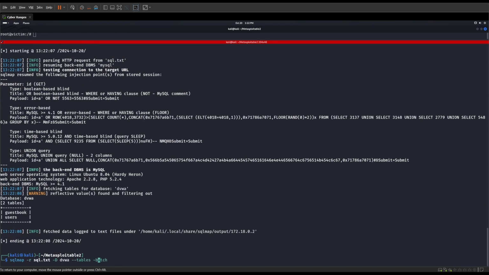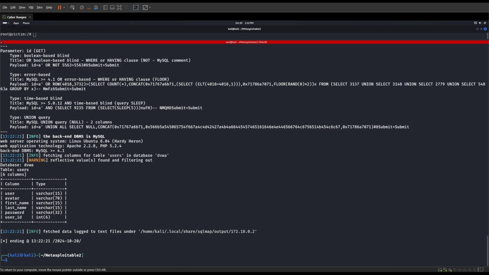Users, okay? I want to use the tables for users, right? So we'll say -D, -T users, --columns. Let's see what columns there are. Oh, cool. We found password and user ID and also the user and everything else. Okay, cool. So we'll say, hey, go ahead. I can just look at just one column, or I can say --dump.